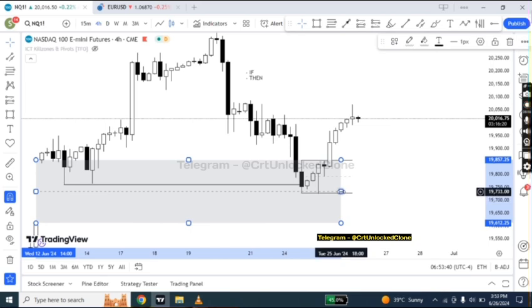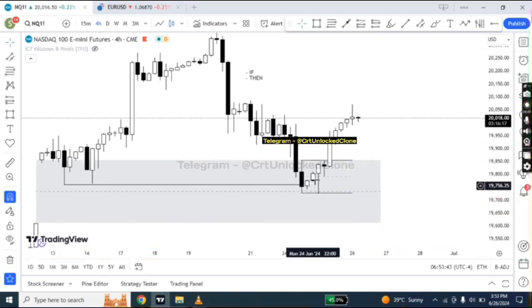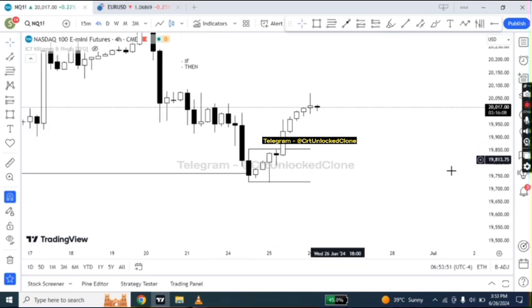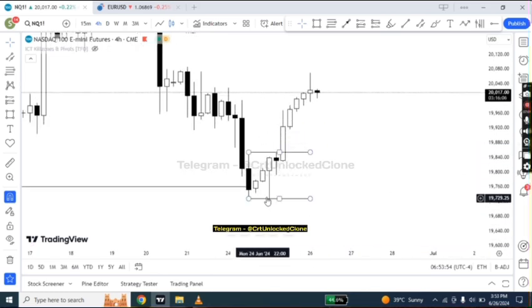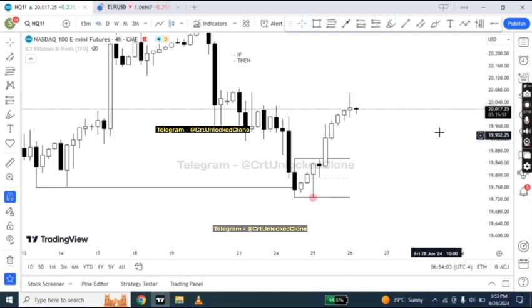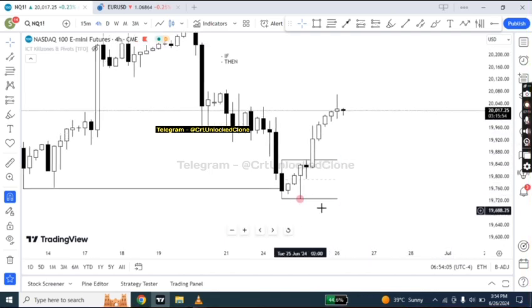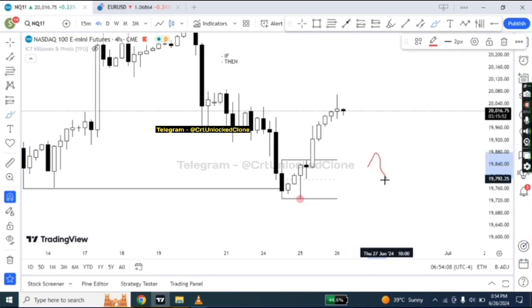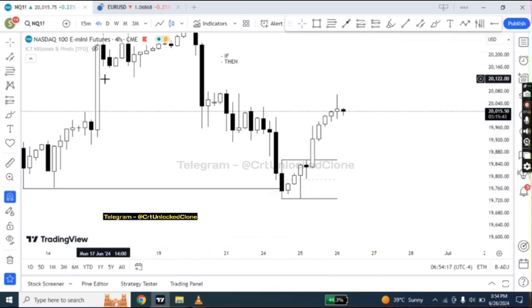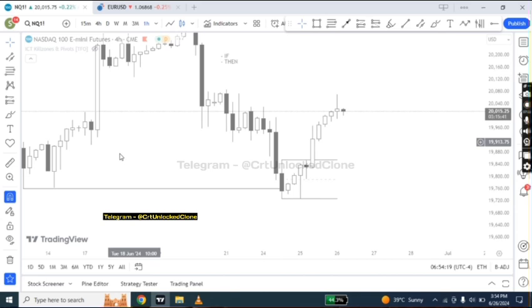Another factor is that we had inside bars in this CRT, which generated interest above and below the CRT low and generated liquidity. But not only that, the purge of this CRT occurred at a key time, which confirmed this to be a potential CRT that we can trade on the lower time frame. Now, it doesn't end there. We even had a lower time frame confirmation on the 1 hour. After that, I confirmed my buys and drawn liquidity and started looking for a long trade in the form of a reversal trade. Now, let's go down to the 1 hour time frame and see what we've got there.